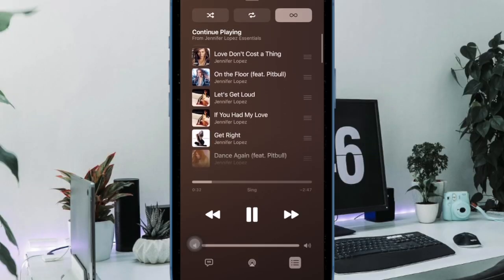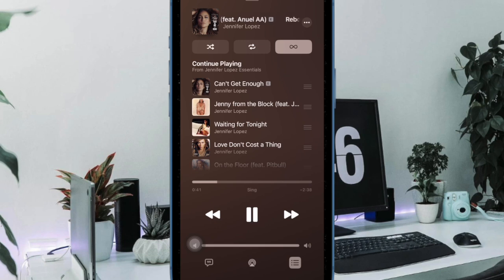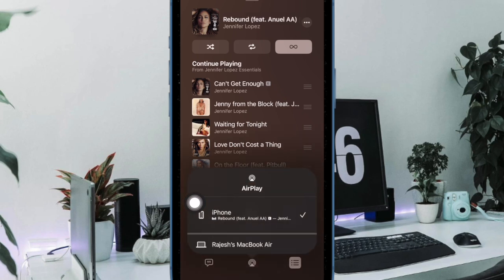Powered by iPhone's Haptic engine, Music Haptics has support for millions of songs in the Apple Music app. Moreover, it has also been released as an API for developers so that they can add Music Haptics to their apps as well. Hence, you can use this feature with third-party apps as well in future.